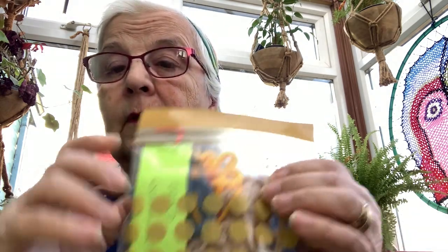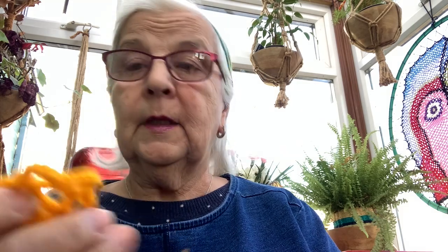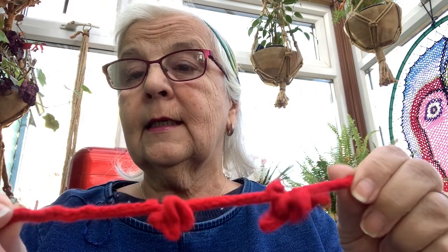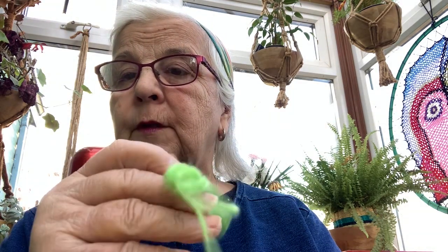I talked about my cord maker earlier. This is my latch hook — in case you haven't seen one before — and this is the double latch hook, which has two latch hooks. They're made with the needles off a knitting machine, so that's how you'd make your own. In here I have cord experiments — as soon as you get your cord maker you can have a go making things like this, and make your flowers with the cord. It's done exactly the same as using your latch hook but now with the cord maker.